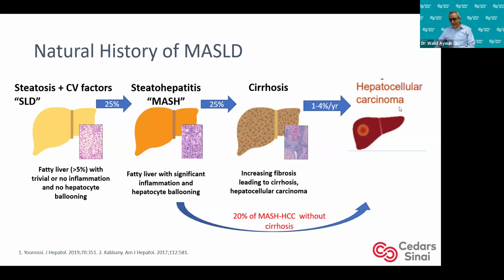What's unique about steatohepatitis or MASH is that a patient could go directly from steatohepatitis to liver cancer without going through cirrhosis, which is usually what is seen with other causes of liver disease that progress to cirrhosis and liver cancer. In some studies, it has been quoted that up to 20% of patients could develop liver cancer without going to cirrhosis. So it's quite a scary number, but more studies are needed to confirm that number. But we know there is a higher incidence of liver cancer in patients with NASH or MASH without cirrhosis.